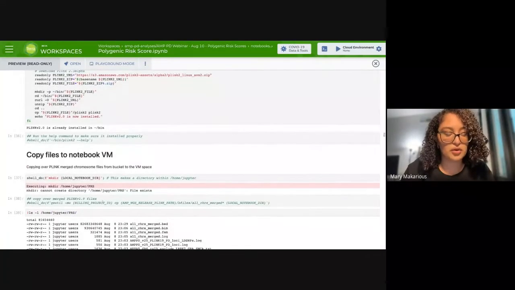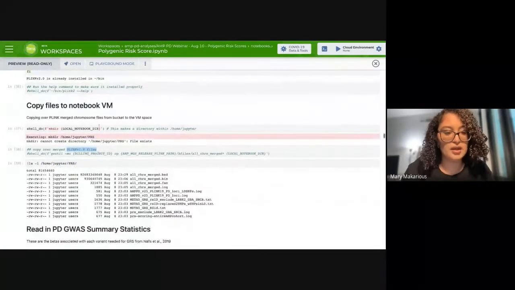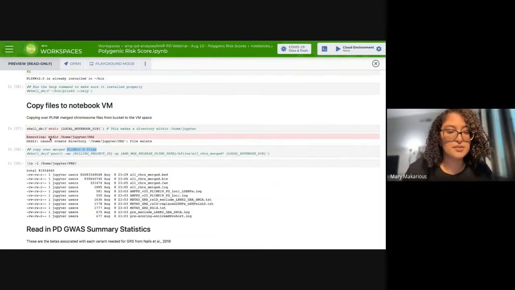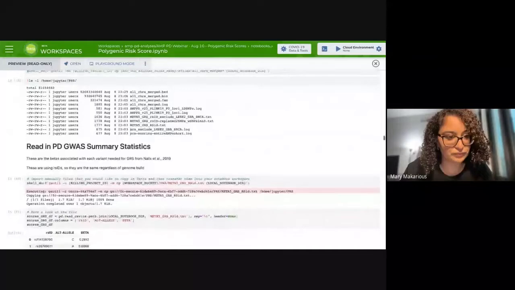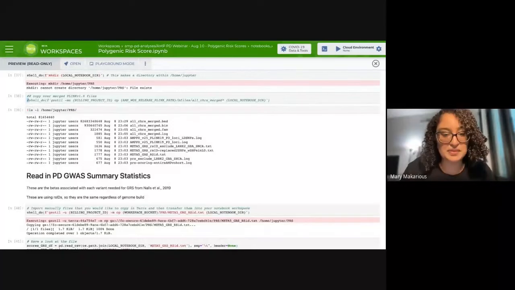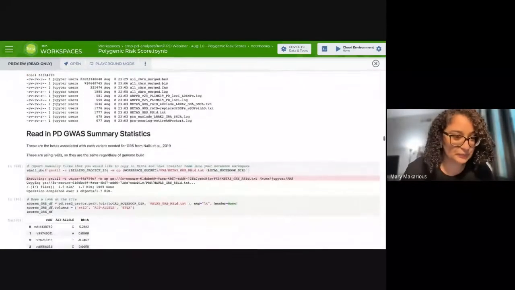Like I said earlier, we're going to be copying over the merged 1.9 Plink files. This walks through how to copy them over to your virtual machine. For this particular example, obviously I'm not in a VM at the moment, but you can uncomment this command. It takes a little while depending on a number of things, but it can take up to 20 to 30 minutes to port over all of those files. So if you are running this interactively, this might be the rate limiting step, but I'm going to keep going.